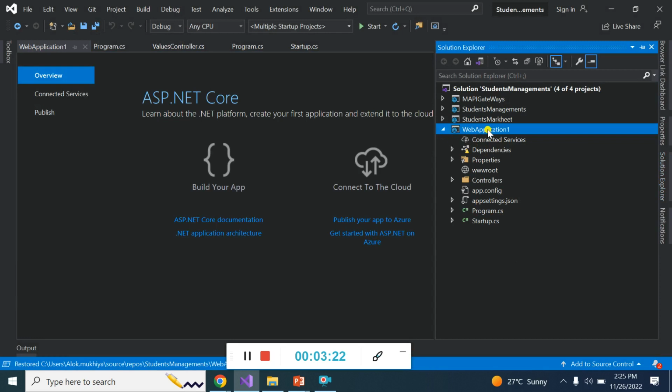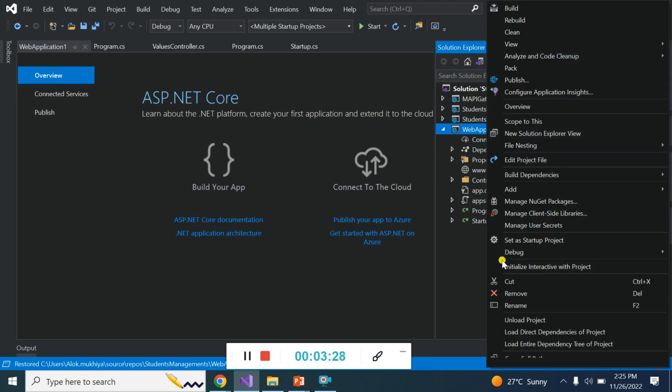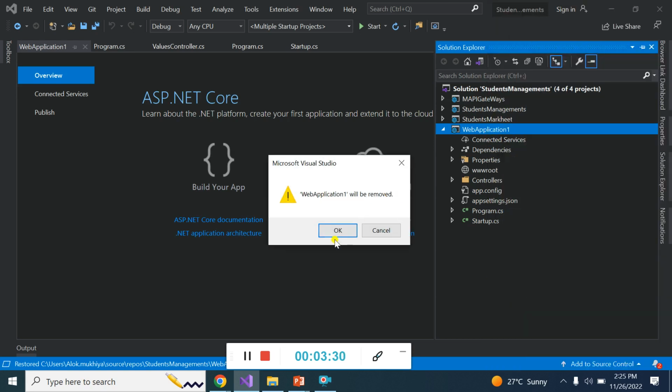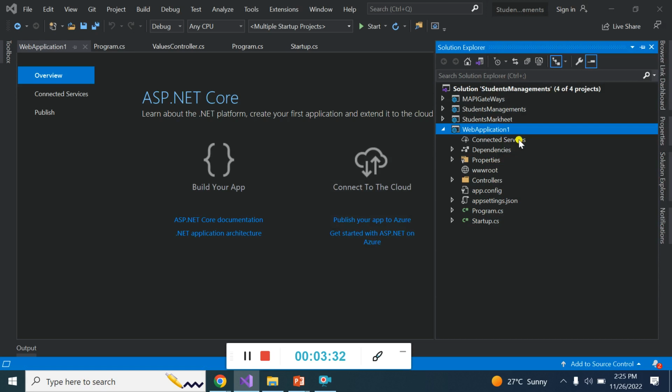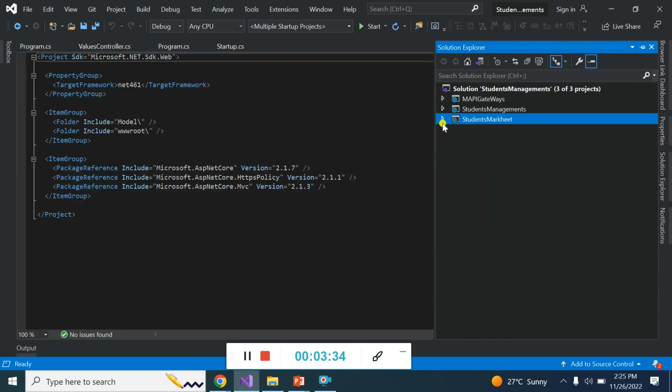These are other services, so I won't go into them further. I just showed you how to add one, so I will remove it. In this section I have already created a student mark sheet, and all the controllers, wwwroot and models are created by default when you create any application.